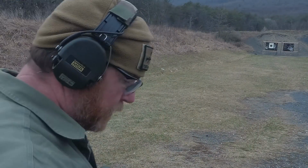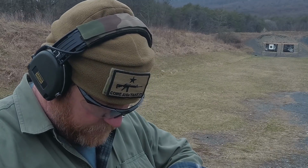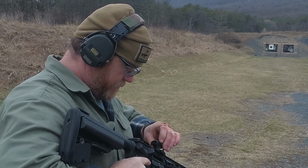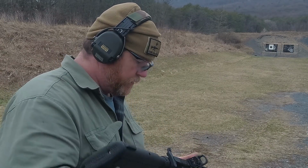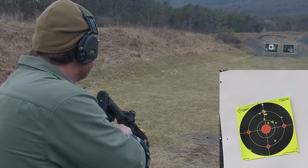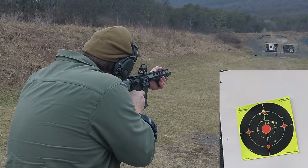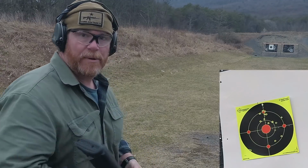Here we go. All right, so let's go ahead and put this thing back in position here, and I'm just hoping, because I do have a camera down there, and I just want to make sure that we don't have anything stupid. So I'm going to mount it all the way to the front, just like we did. Put it on there. Here we go. You guys are knowing where that's hitting more than I do. Let's go ahead and run a couple more rounds with it and see how she does. Stand by.